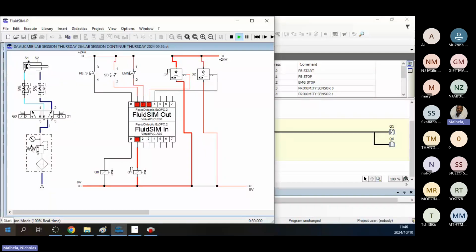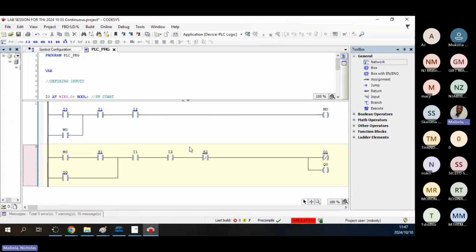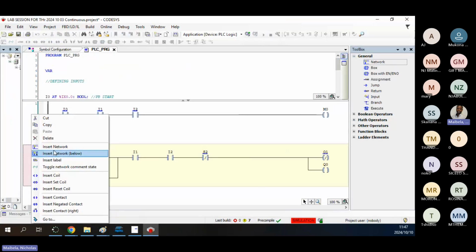Now we're gonna build on that by bringing back the timer and running it continuously, and then we'll have it delaying advancement and delaying retraction at the same time. Right? So it's not as hard as you think, guys. It's just that duplication of circuits, right? So we're gonna insert network.